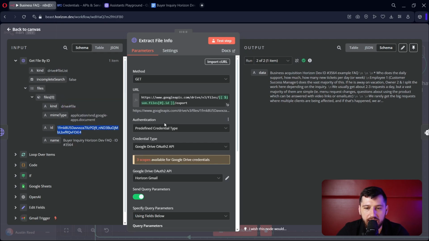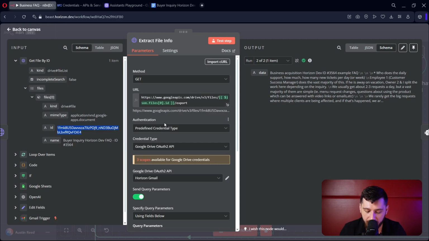So then in the next one, we're going to extract the file info with an HTTP node. Now, why am I not using a Google Drive node to download the file? Well, because if I do that, it downloads the files. Sometimes the files are in different formats. It could be docx, it could be TXT, it could be a PDF, it could be a Google Docs file.